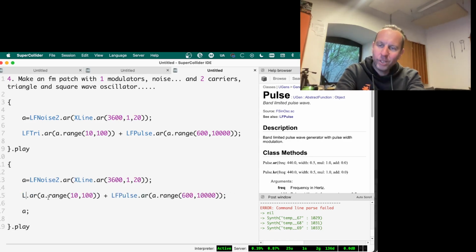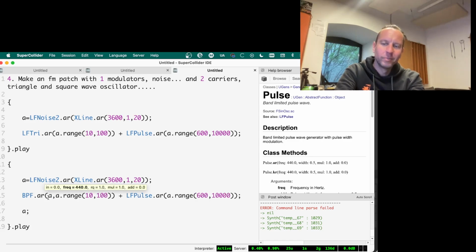And what I'm going to do is take the bandpass filter and filter the modulator signal, but I'm going to do the frequency modulation of the bandpass filter with the modulator signal itself again, just with a different range.